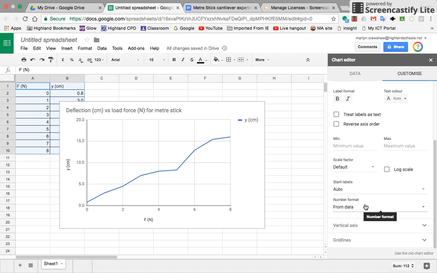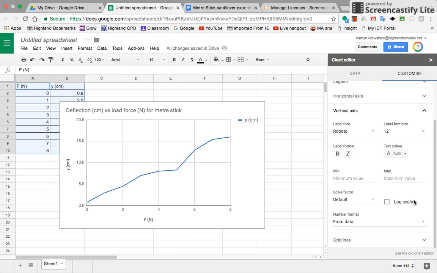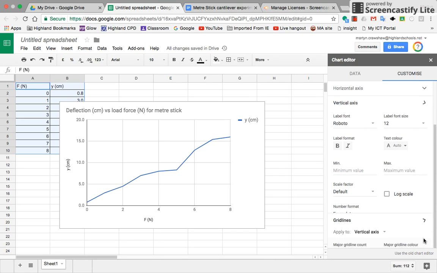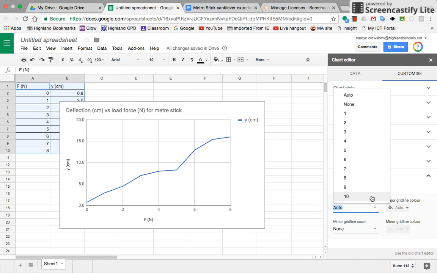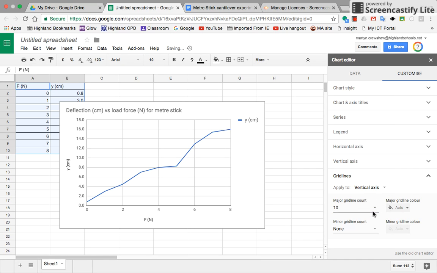That's okay. And you could do the same thing for the vertical axis. You can change the labels if you wanted to, and the start point. The main thing is to actually put some grid lines on. As you can see, there are only very coarse markings on there. So what we'll do is put in 10 major grid lines and then subdivide those again by 10 minor grid lines as well.